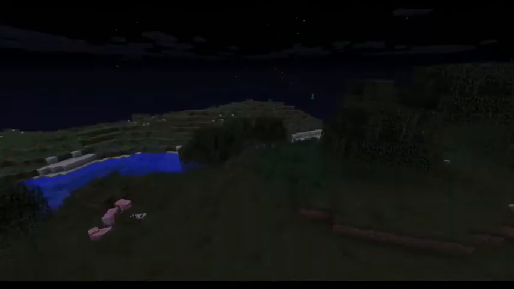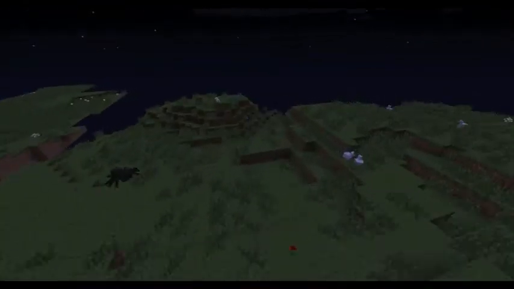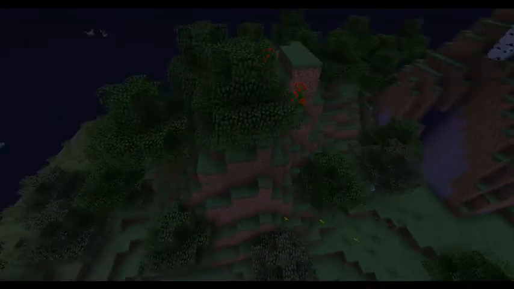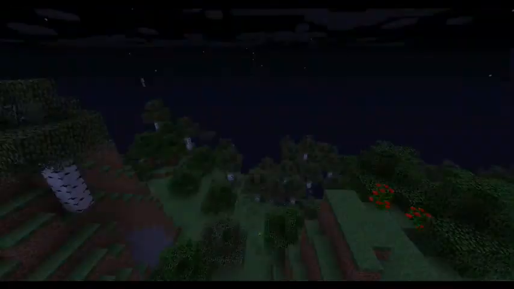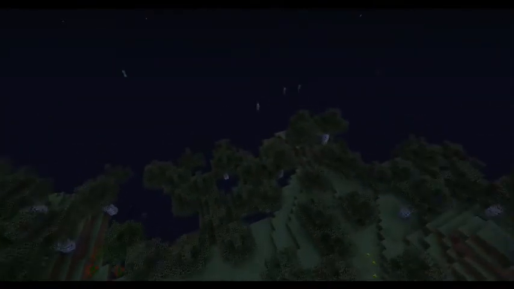And now we are off to, where are we off to now? Now we are to Forest Hills. Whee! Forest hills, which are just forest on a hill. Simple as that. It's not really that big of a difference. All forests are on hills, like Birch Forest. Pretty much quite a lot of biomes have hills. Anything can get up there.